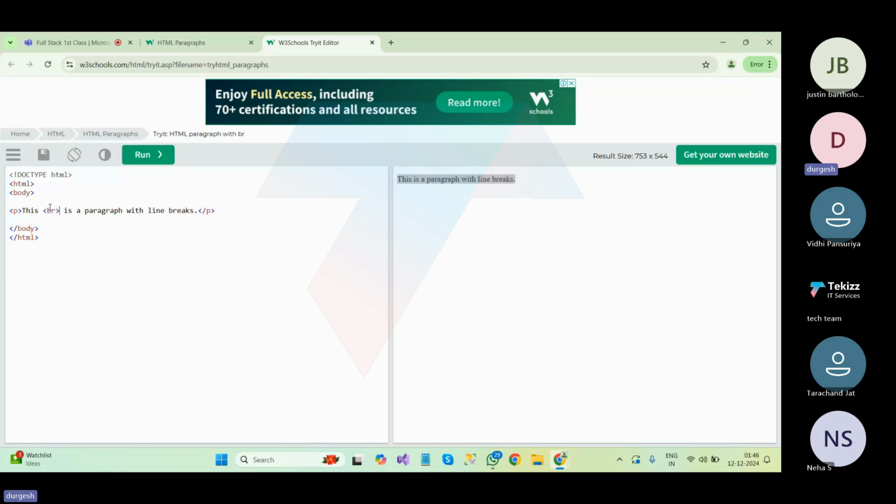And I add some BR tags again, multiple BR tags this time, so our output looks like this. So the BR tag is used for a new line.